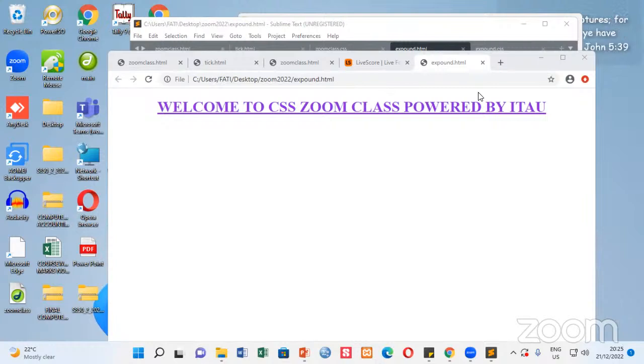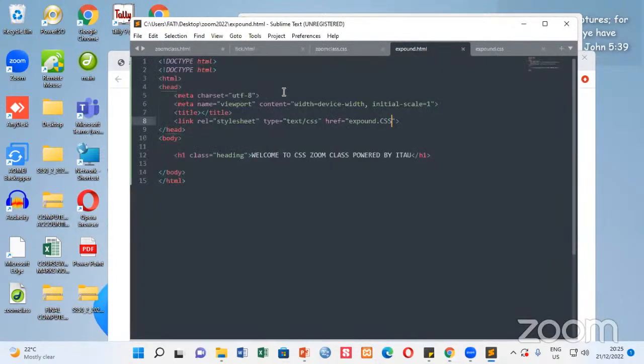Then Meta, for Steven. This meta is in HTML. It is basically information or properties about the HTML document, like content width equals device width.